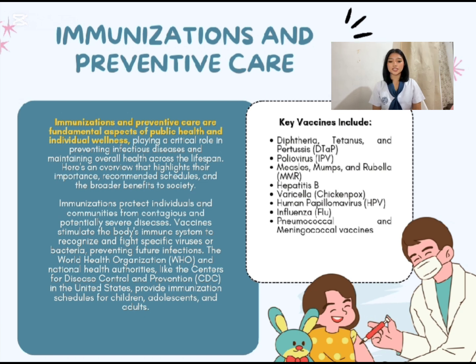So here are the essential vaccines. The BCG, or the Bacillus Calmette-Guérin for tuberculosis, hepatitis B vaccine given at birth, DPT, diphtheria, pertussis, tetanus, OPV, oral polio vaccine, IPV, inactivated poliovirus vaccine, MMR, measles, mumps, rubella, HIB, Haemophilus influenzae type B, rotavirus vaccine, pneumococcal conjugate vaccine, or PCV, human papillomavirus HPV vaccine for adolescents.